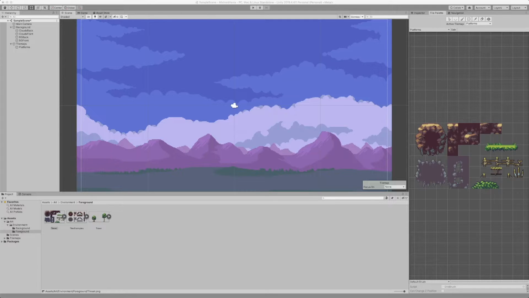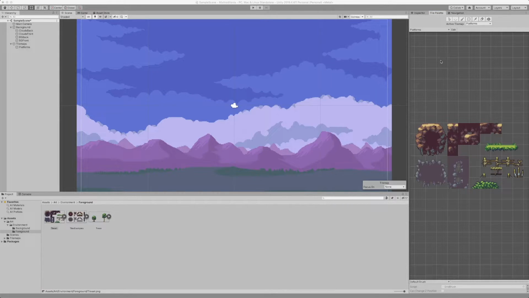Now before we get started, a little word of warning. When painting tiles onto our tilemap, we need to make extra sure that we have selected the correct so-called active tilemap here at the top of the tile palette window, in this case platforms, as well as the correct tile palette here on the top left. Since we only have one tile map and one tile palette right now, this won't be a problem just yet, but it is good to keep it in mind for future reference.